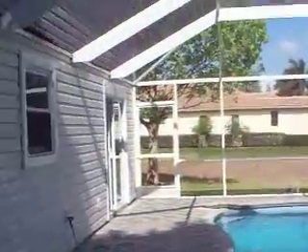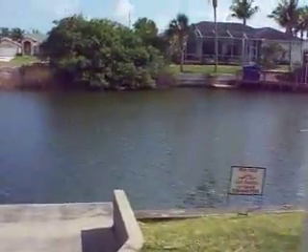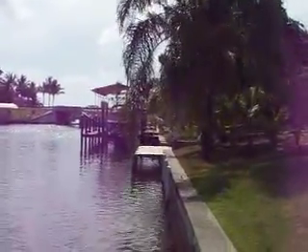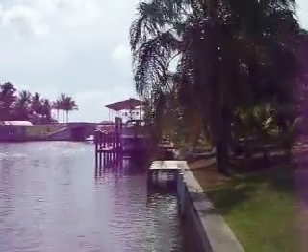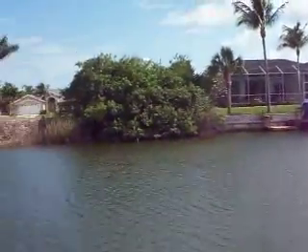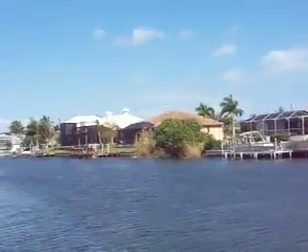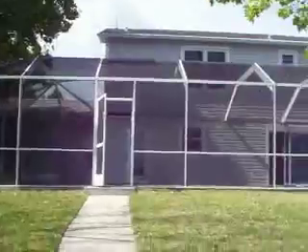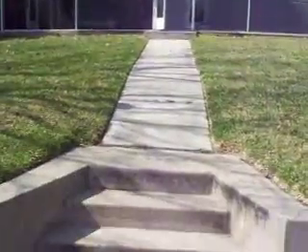Looking back towards the pool, we'll take a walk outside. These are the houses across the canal, and here's your dock space — that's a concrete dock. That's the bridge you would go under to get to the gulf. You're still looking at about 45 minutes to an hour from here, which is pretty standard for a house in this area, but this is a much nicer neighborhood than the other one we previously discussed. There's your house, and there's the empty lot right next door. There's a nice concrete walkway here.